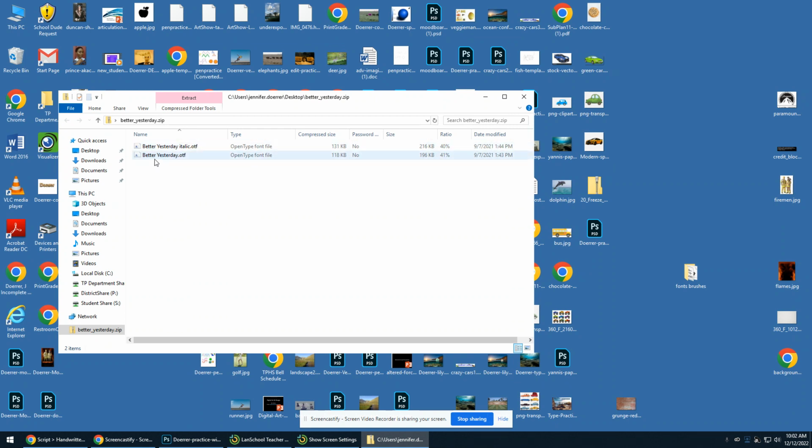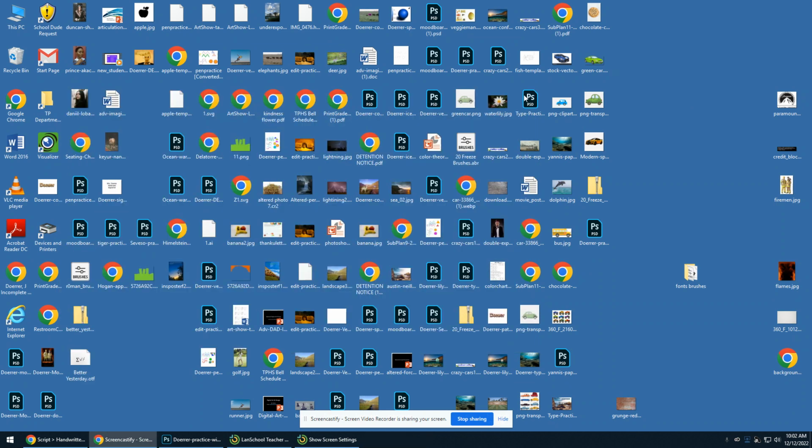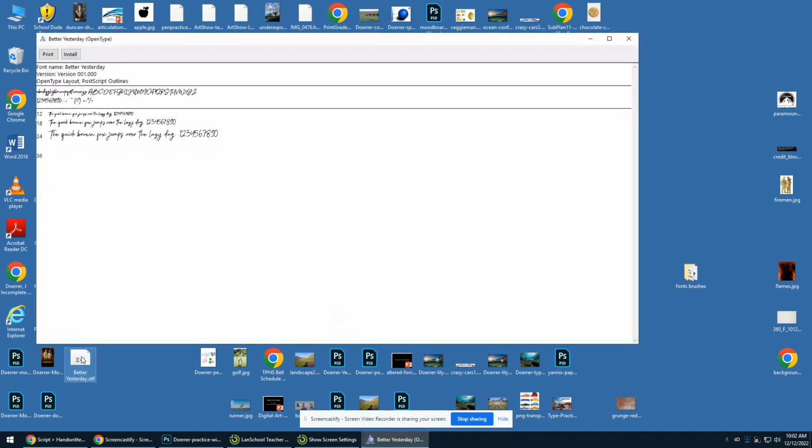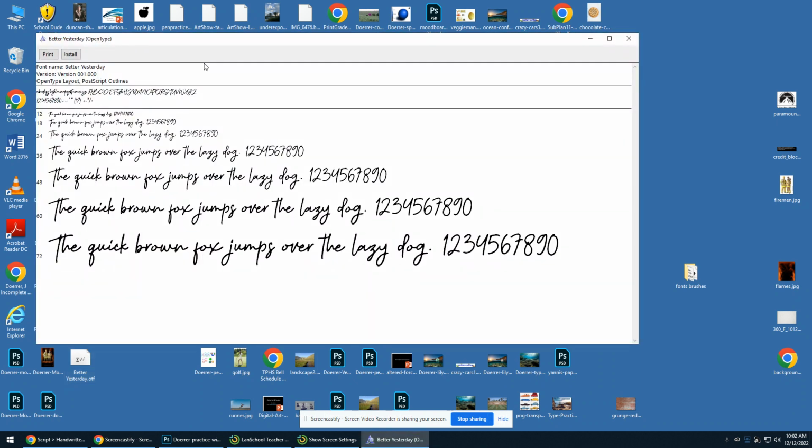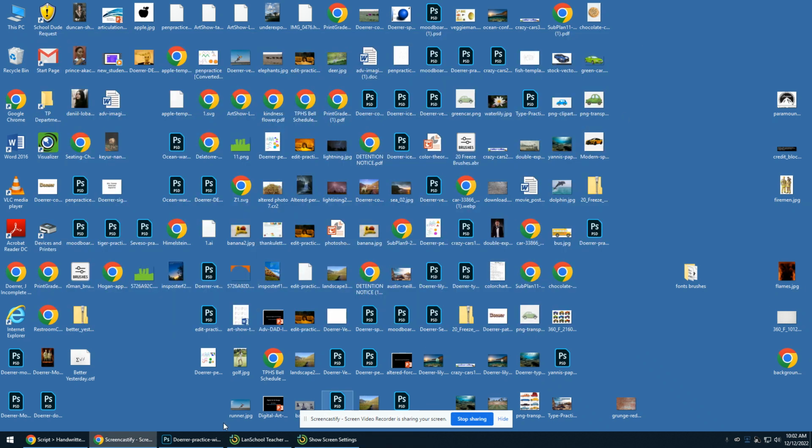All right, so that's good. I've got the OTF. And I'm going to drag it out of the folder onto my desktop because it makes it easier to find it when I go into Photoshop. All right, so I've dragged it out of the folder. I'm going to double click on it to open up the type, and I'm going to click that button, install. All right, if all went well, you got no pop-ups. If you got a pop-up message that said error, go look for a different font. It didn't work. All right, so that one worked.